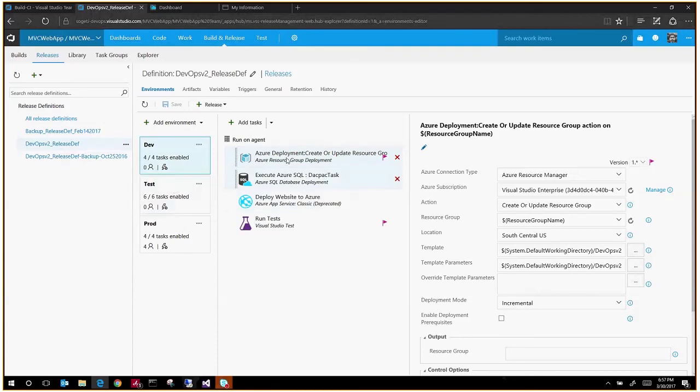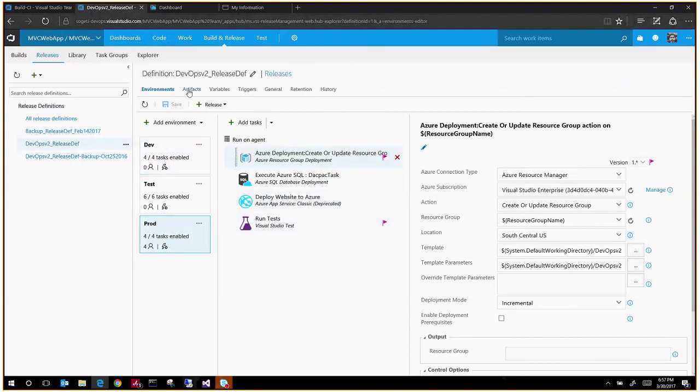It is the task which is doing the deployment and physically transferring files from A to B, setting up stuff for you, but environments are just logical. Similarly, I have a test environment with some additional set of tasks, and finally in the prod section you can see the set of things that happen within the production environment.